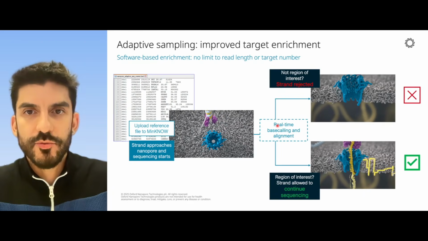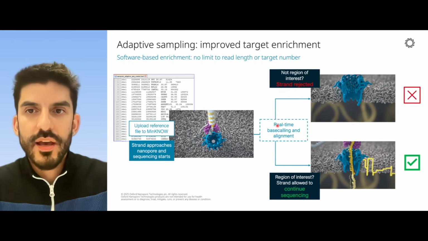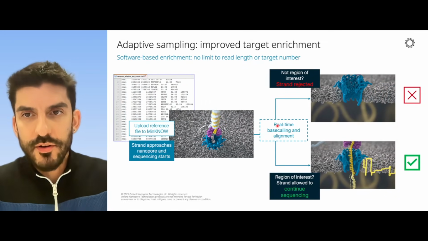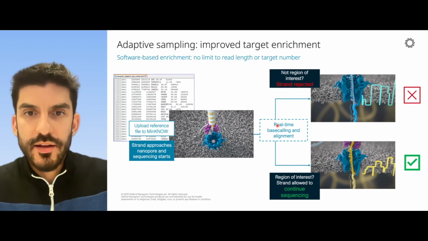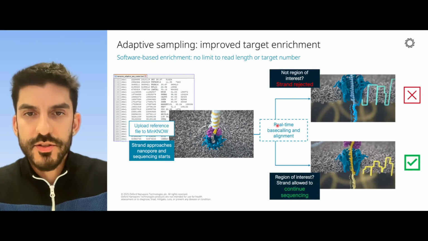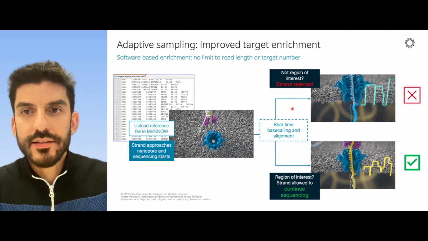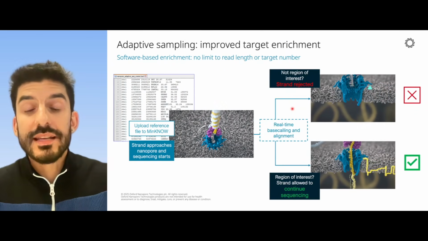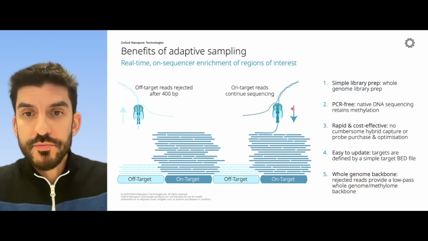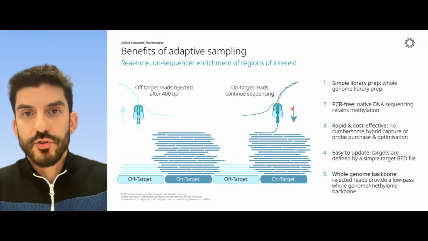If we do want the strand, we do nothing. We just let the strand keep getting sequenced and reaching its natural end. However, if we realize that this strand is not of interest, we can reverse the polarity on the pore and reject this strand back to the chamber where it came from, allowing another strand to be captured, in this way accelerating the sampling rate at which we collect information regarding our sample. This results in enrichment, and it results in an output that is heavily skewed towards coverage on on-target regions.